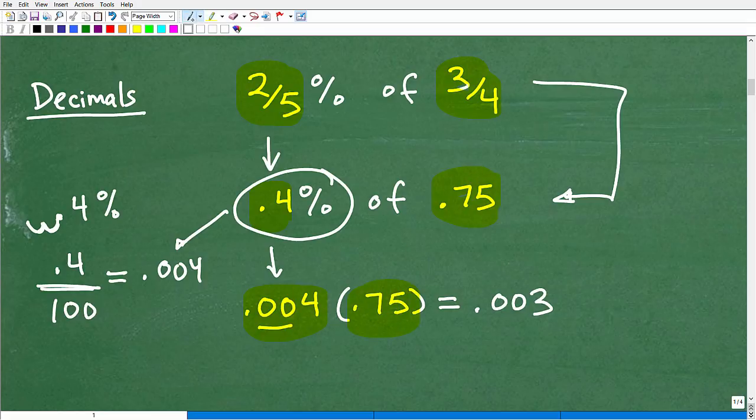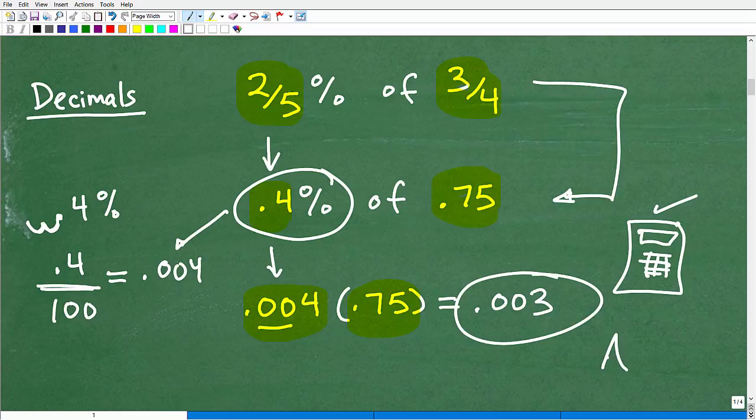So I have my handy-dandy calculator up. Hey you got your cell phone, right? So you can use that other than social media and text messaging and WhatsApp and all that good stuff. And by the way, I'm not knocking cell phones and things like that, smartphones, because they're totally awesome. But they're completely distracting as well. But on your phone you have a calculator. So you can break out your phone, or if you have your little calculator there, you can type in 0.004 multiplied by 0.75, and we get 0.003. And if you got that as your answer, give yourself an A+, a couple stars, and a smiley face. If you're able to do that without even me telling you anything, then you're on the right track. All right, so that's decimals.